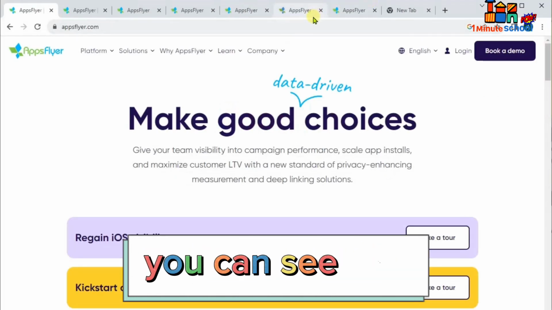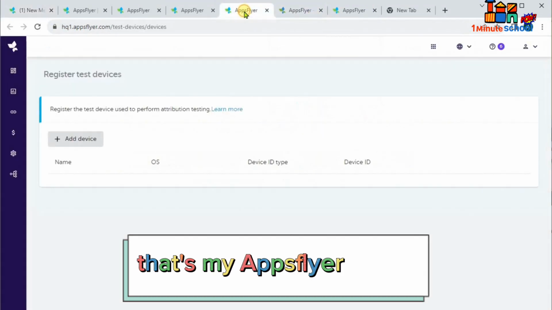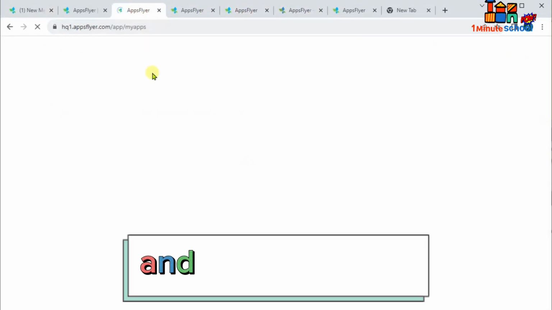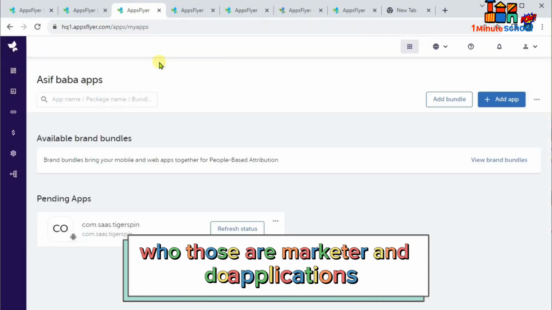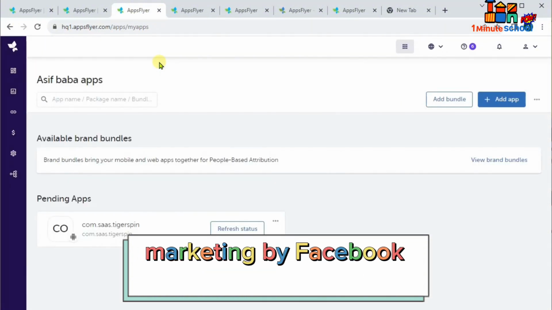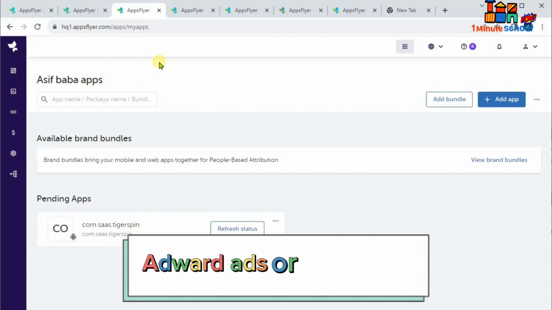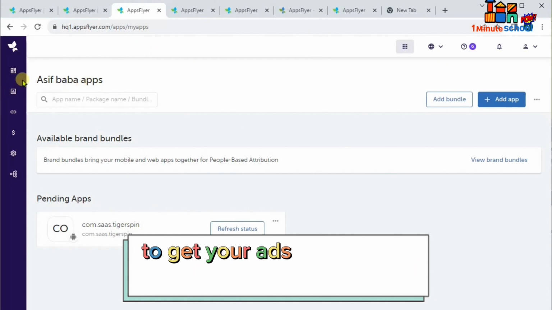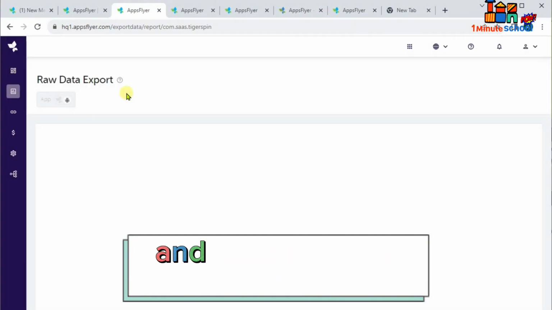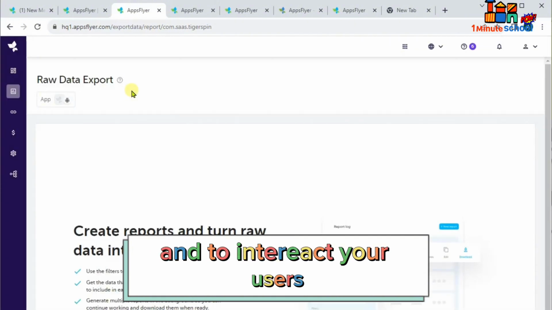Okay, you can see that's my AppsFlyer profile, and for marketers who do application marketing with Facebook ads, AdWords ads, or something like that, it's pretty cool to get your ad report, to get your marketing report, and to interact with your users.